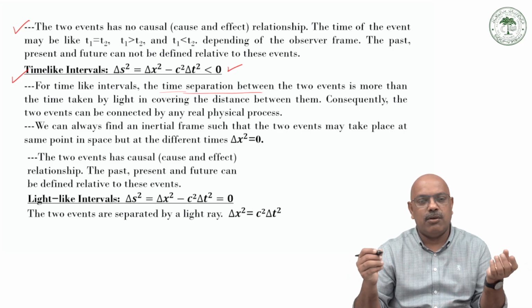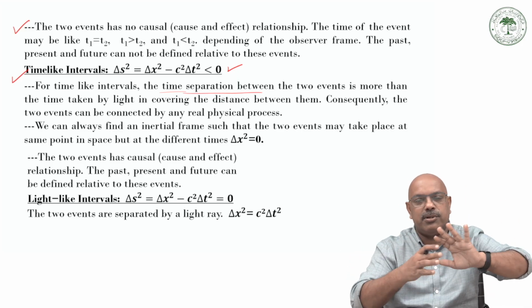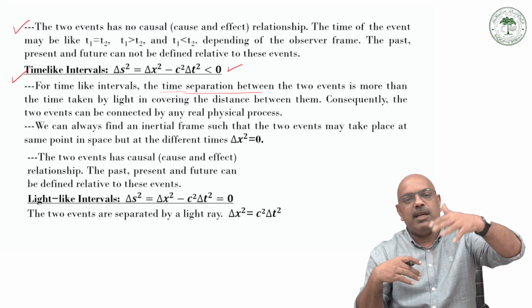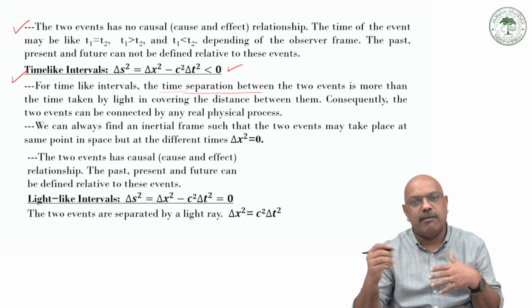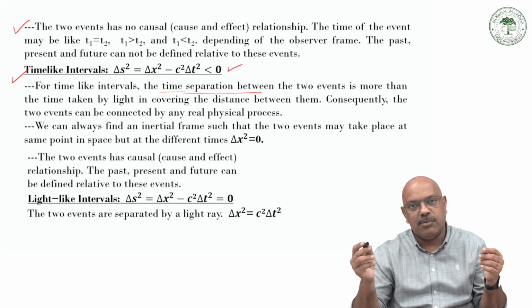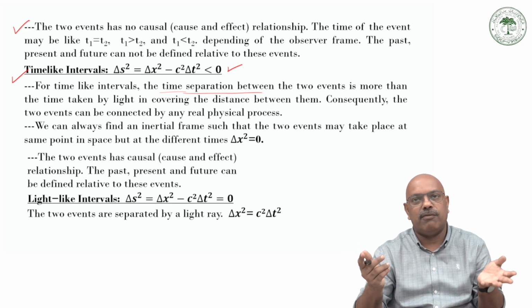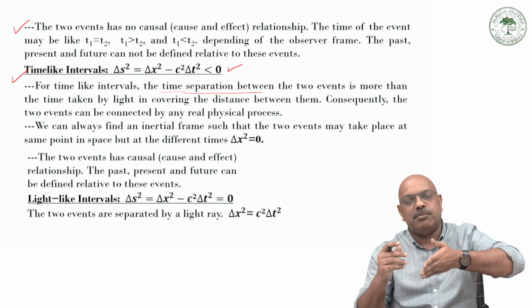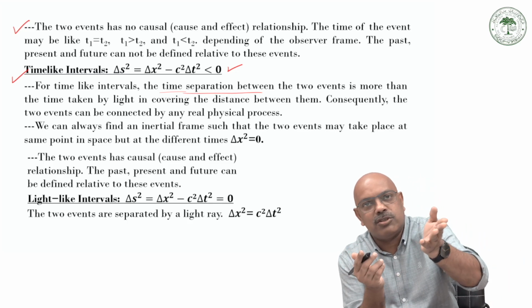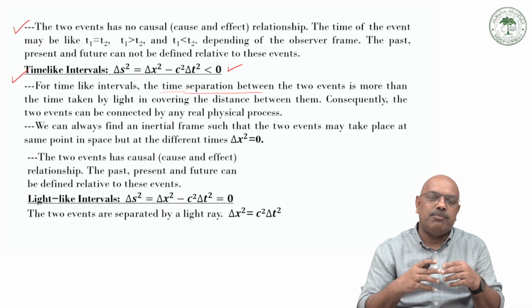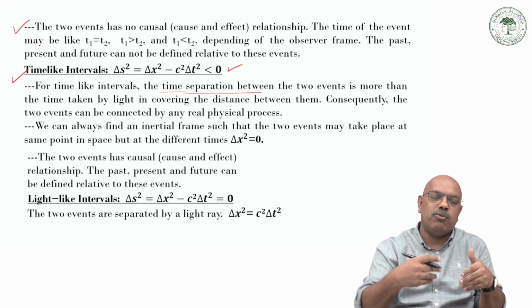That means we can connect the past, present and future using the cause and effect relationship, because this is happening with a velocity less than the velocity of light. Unless we can set up the relation, we can mostly move with velocities comparable to the velocity of light. We cannot measure with something which can move with a velocity more than the velocity of light.